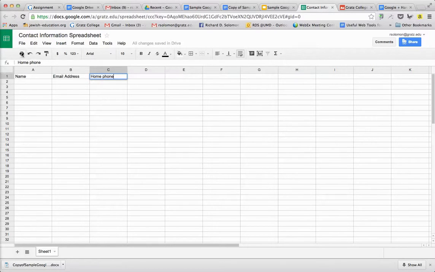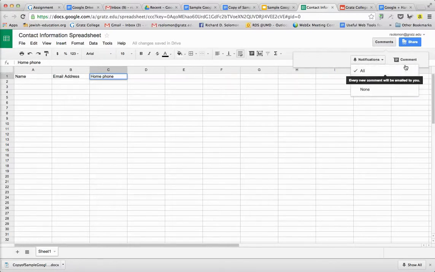And all of these things work the same way for printing and undoing, and the format and the different kinds of fonts and the size of the font. And here's bolding and italicizing and strike through and text color. So here's text color, and you can have borders, and you can change the alignment. All of these things are quite similar. You can allow for comments, so you can have people write a comment by simply doing this.